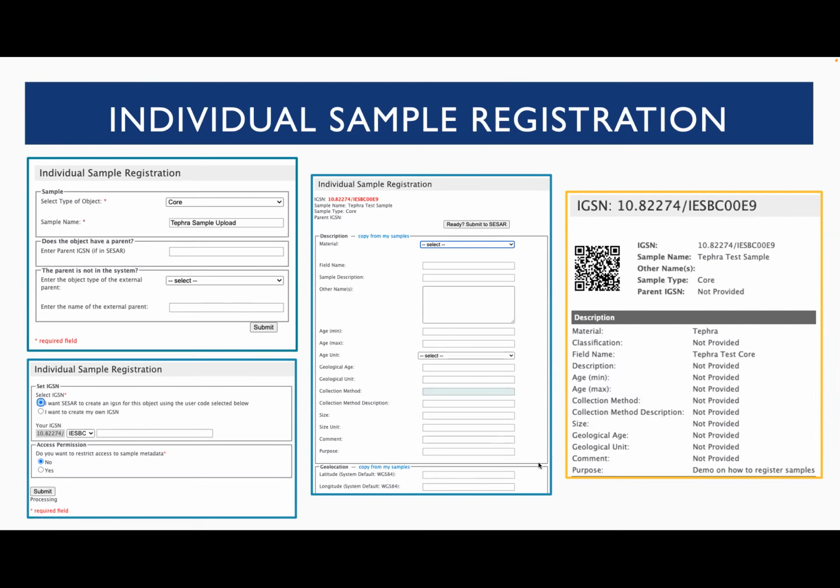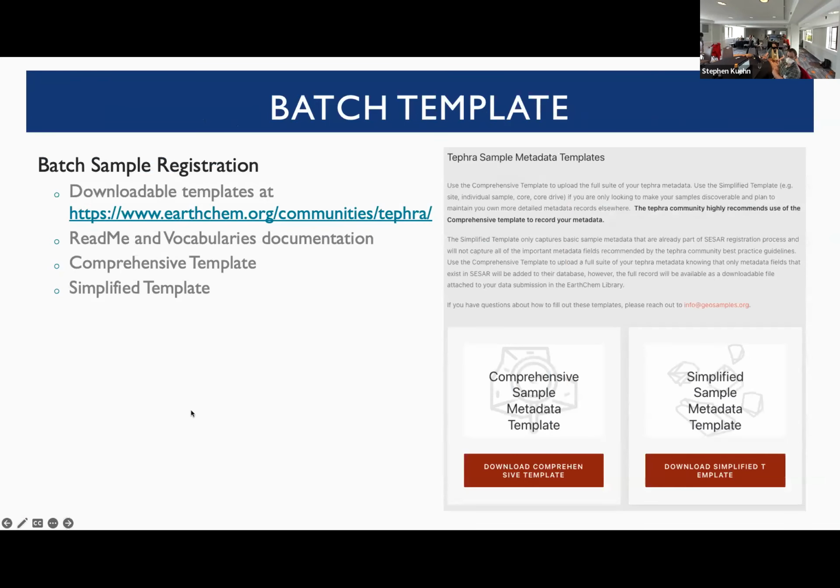Will they approve? It will not approve that anymore, because, and that was on one of my slides, DataCite requires some minimal level of metadata in order to register the IGSN.